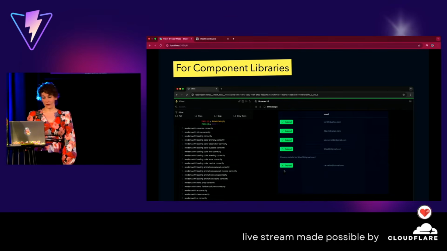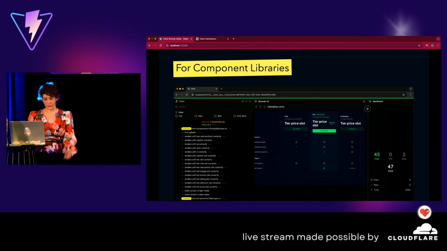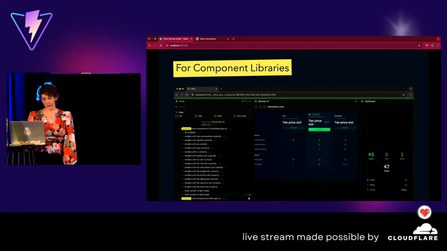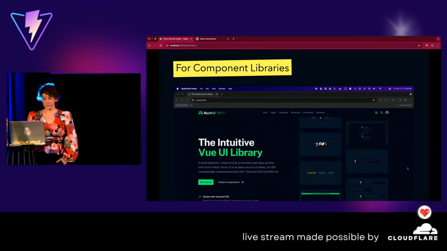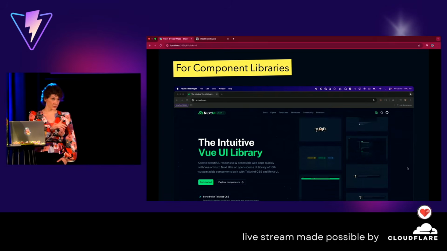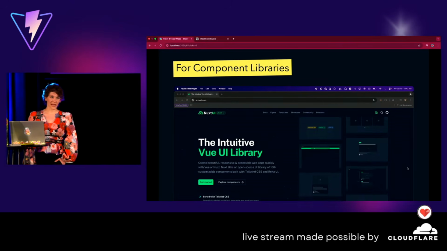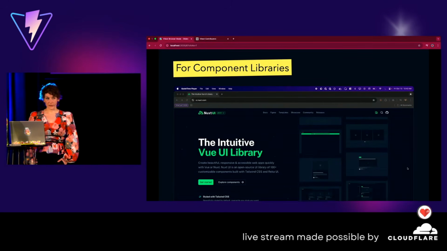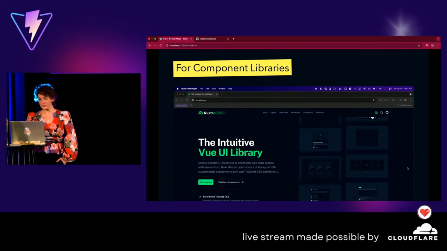It was not hard. It took me 16 hours to convert all of the component tests for Nuxt UI for this demo. Afterwards, you can see very clearly, and you can interact with the issues. Nuxt UI is actually a Vue UI library. It's probably the most modern and largest one we have right now. So it was a very good sample if I was trying to stress test Vitest Browser Mode.